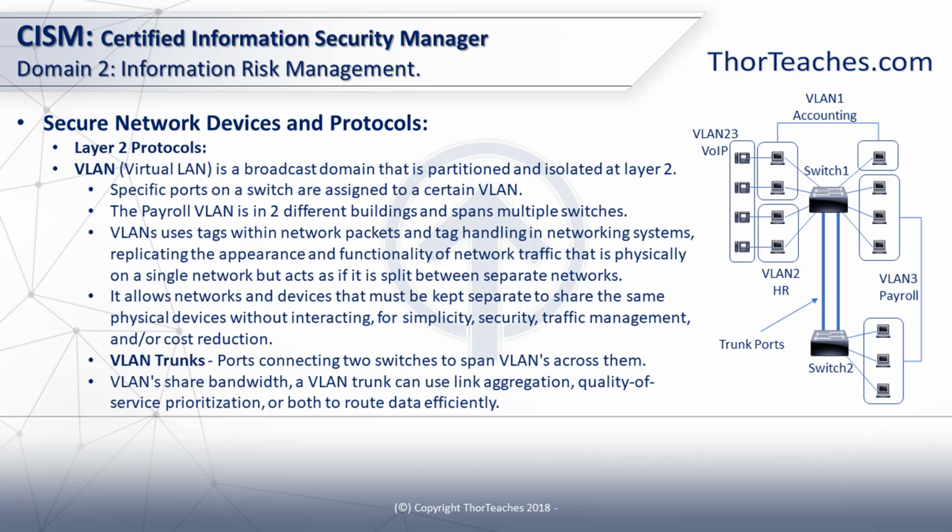To make VLAN function, we use VLAN tagging. Every network packet is tagged with the VLAN it belongs to. This way we don't need to have a switch for HR, one for accounting, one for payroll. We can use the same switch for all of them, and we just logically segment each VLAN, which makes it for us much easier. It is more secure, we have much easier traffic management, and it's much cheaper.